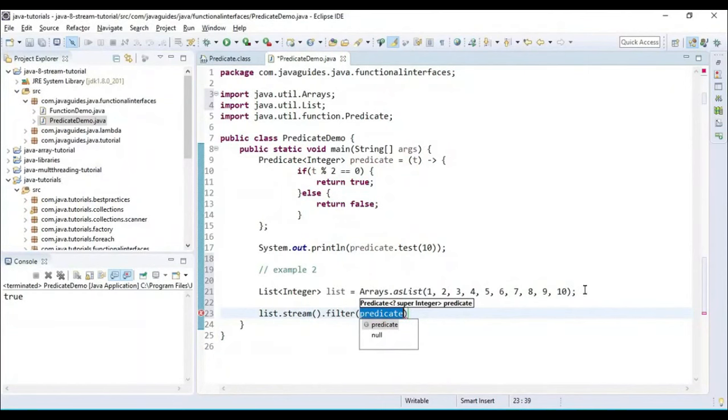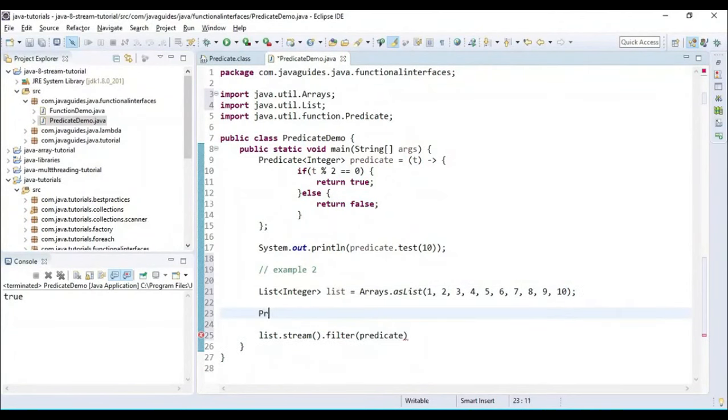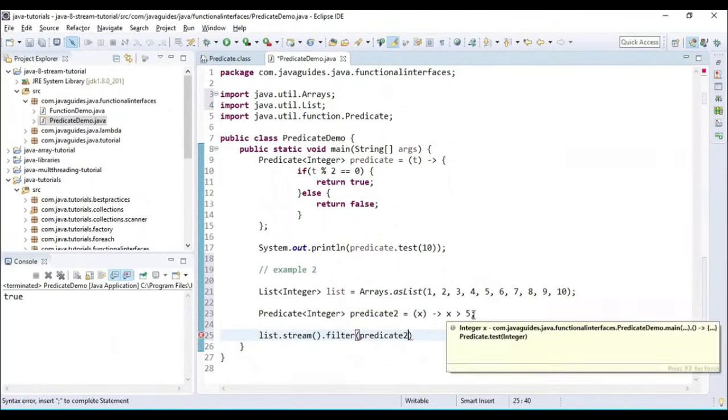Before adding the predicate, I will create a predicate object here first. This condition I am going to add to the filter. It takes elements from the list and checks whether the element is greater than 5.